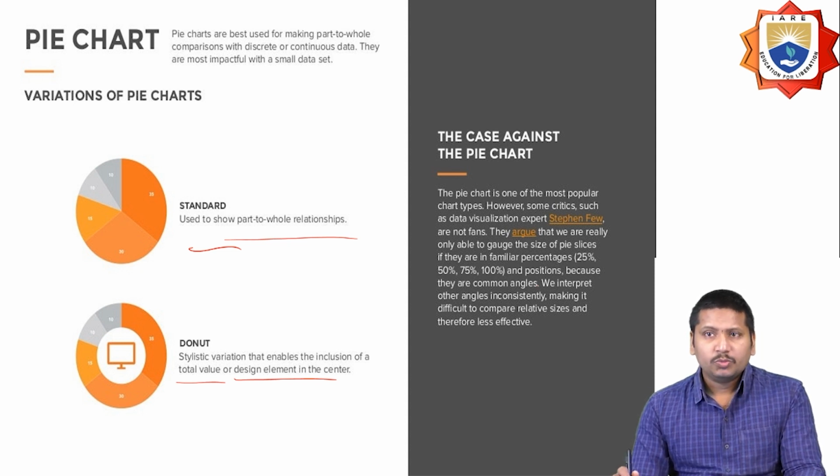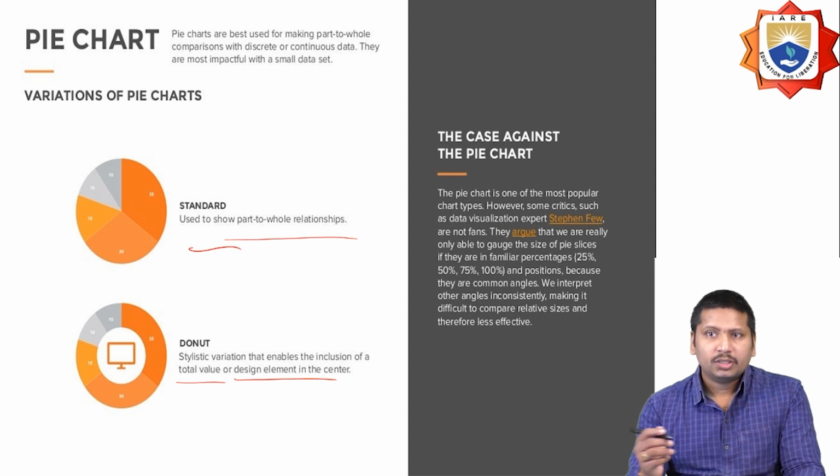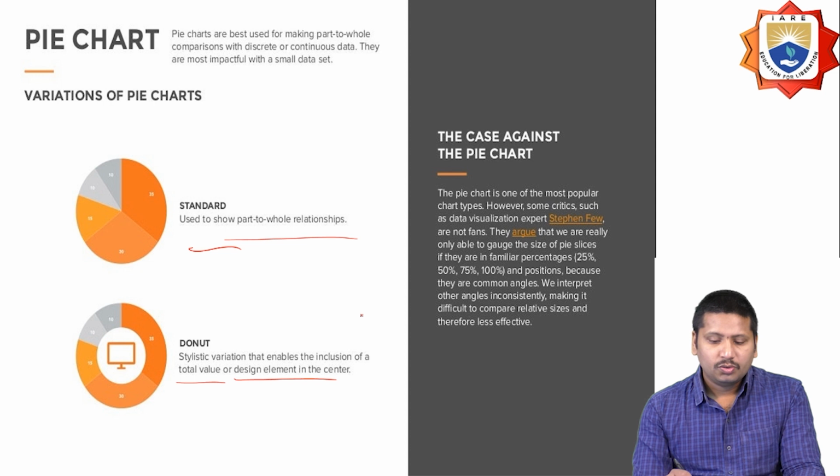The pie chart is the most commonly used and popular chart type. However, some cases may arise where, in a particular portion of a part to whole relationship, I want to show how much of a segment it is. If I want to go for that application, then I have to consider the pie chart here.